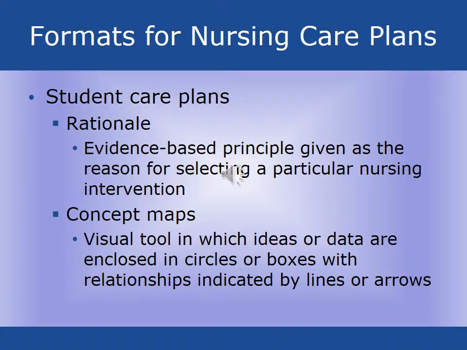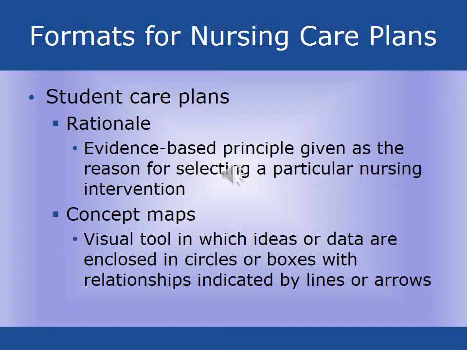Then we have a student care plan. The rationale for creating a student care plan is so that you understand the evidence-based principles for why you are doing a particular nursing intervention. And remember, every intervention that you do for your patient will have a scientific underpinning for why you're doing it. If you have a patient that has edema in the lower extremities and you elevate their legs, you know, because scientifically and evidence-based, we know that promotes venous return to the heart. So anytime that you write an intervention, know that you're going to list what's the evidence, why are you doing this.